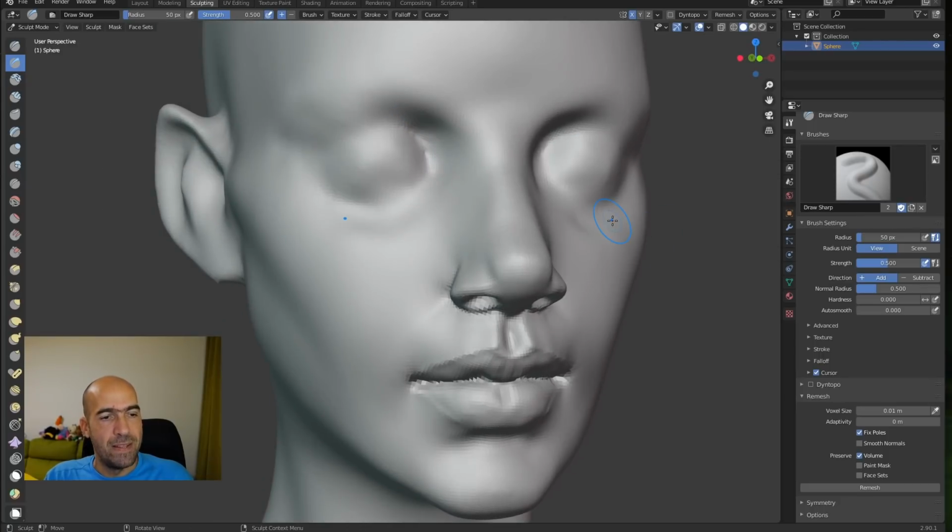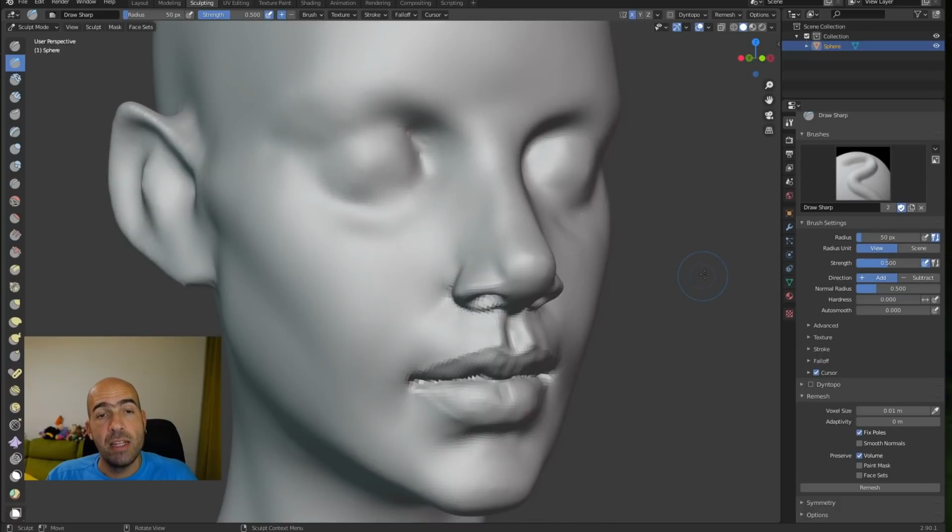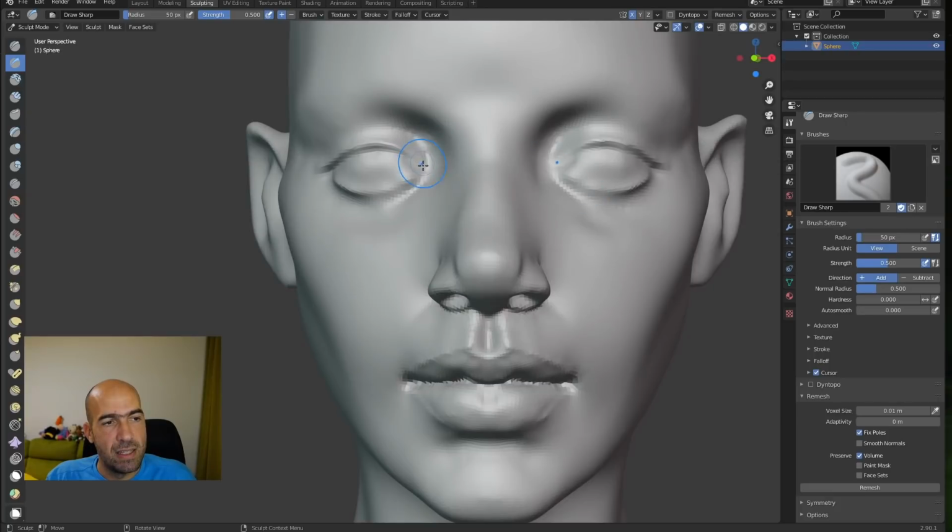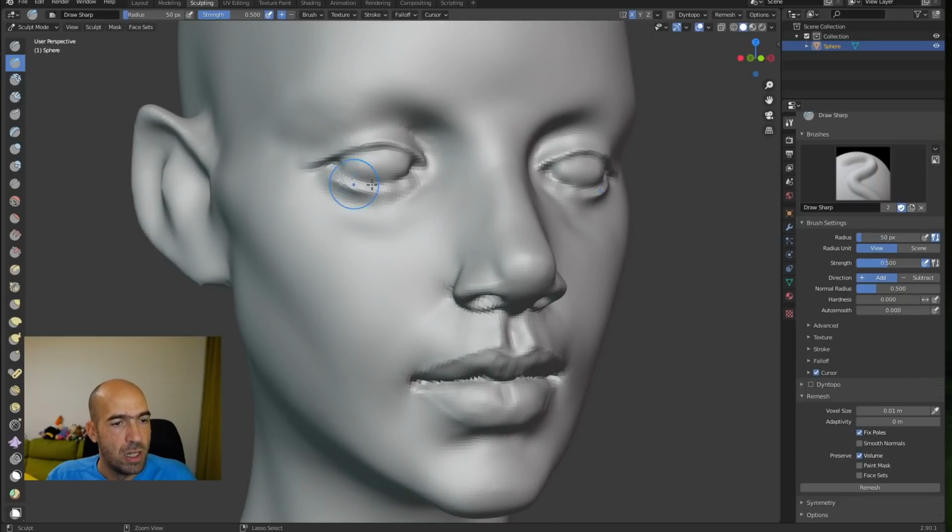See, for the eyes, I made these kinds of spheres, and I can easily put a sphere here, but I don't need that. I will not make a sculpt for a game or something. I will make a more artistic sculpt. So the eyes will be inside, and we will just sculpt them a little bit. And now I'm using the standard brush, which here is not called standard brush, it's the Draw Sharp brush. And if you want to see how the brush is called, you can go here and you can see Draw Sharp, Sculpt Draw. It's very easy.